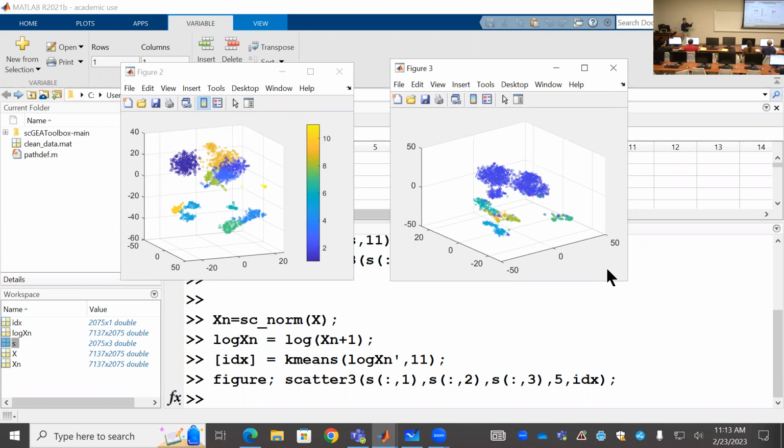On your left, you gave the coordinates of those cells to k-means. So k-means will look at the cells and compute their distance purely based on their 3D coordinates here. Well, the distance you compute from big X is considering all the genes' expression profiles and computing the distance between cells.